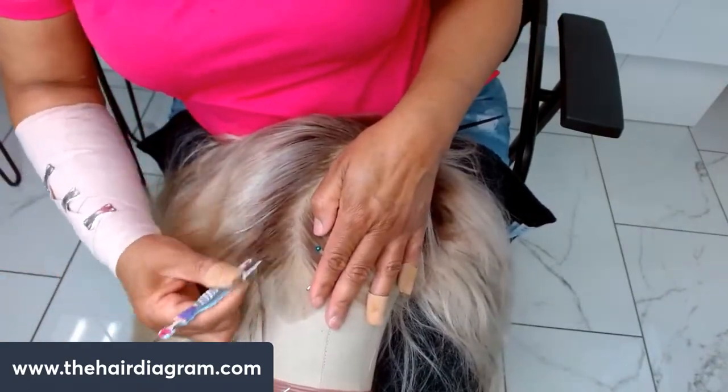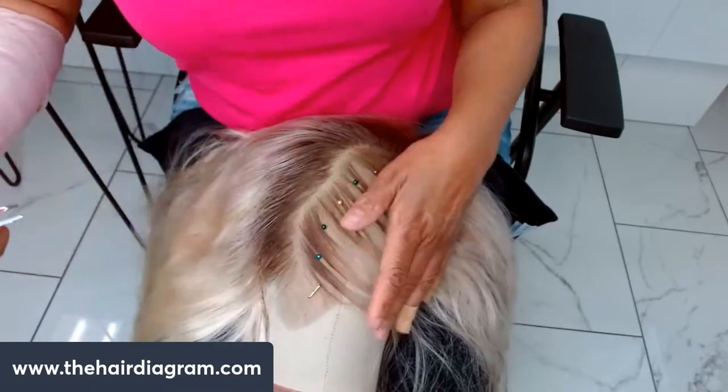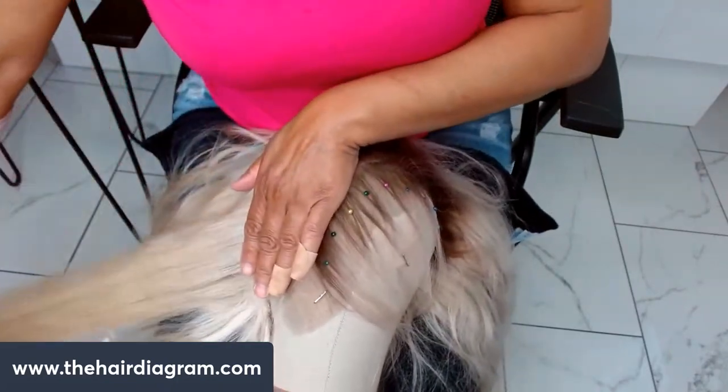This hair was super thick. If you just jump in here, it was so thick. And it's just my preference, I just don't like my hairline too thick.